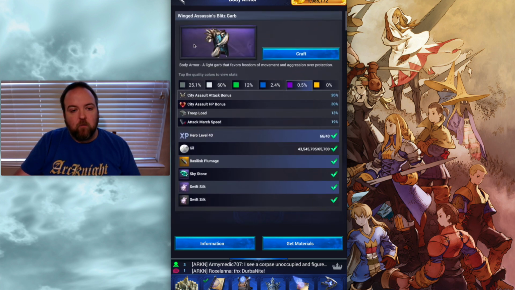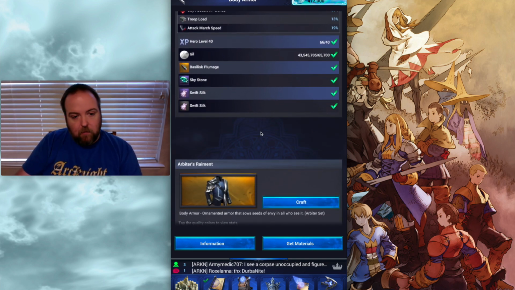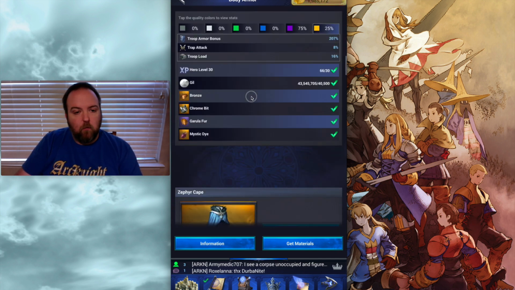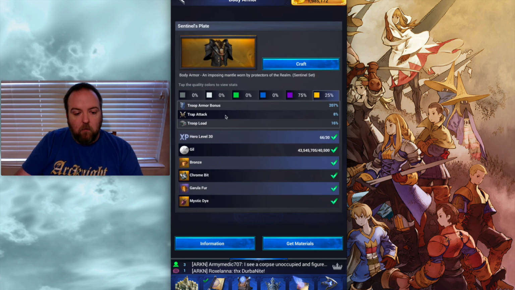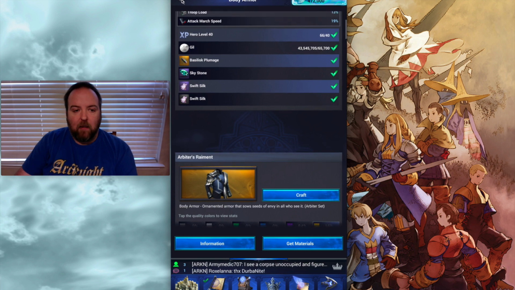With the Winged Assassin set, plumages are very common. You're going to find that Sky Stones are rare, Swift Silk is rare, and the Vorpal Steel is rare. Different pieces in the set will require different rare bits. So if you get lucky and you have 2 out of 3, by all means make the one piece you can make. But I'll get into advice in just a little bit. In Sentinel, Chrome bits are rare and Garula fur are rare. I don't recall if there's a third rare piece here. Mystic Dye is kind of rare, but I have a good amount anyway. Regardless, just understand what the rare pieces are, and then we'll talk for a minute on how to get them.